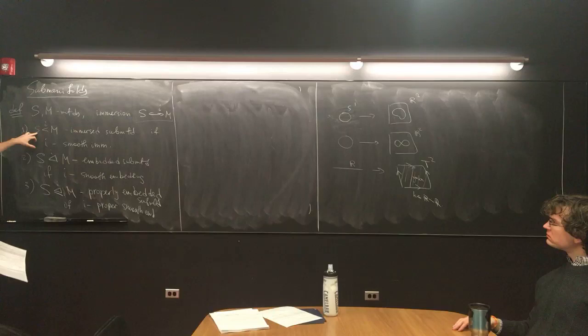So let's see. If it's open, then the image of an open set is open. If it's continuous, the pre-image of an open set is open. But this is saying that the pre-image of an open set that has this form, which is an image of something, is open, right? So it's not that the pre-image of every open set is open. It's that the pre-image of only open sets of this form is open. Not every set is the image of something. Okay.